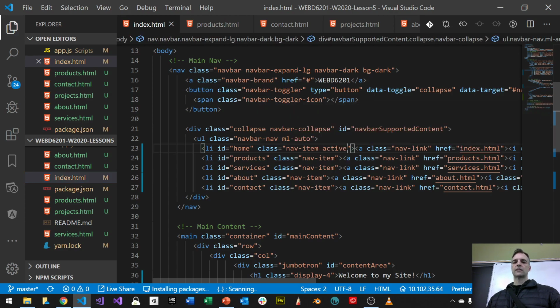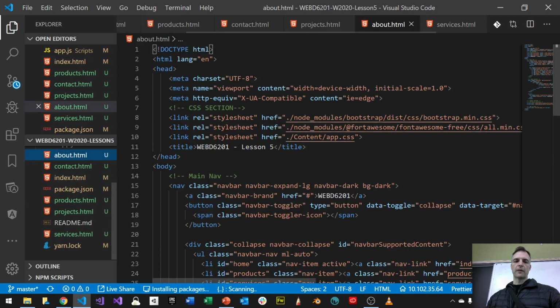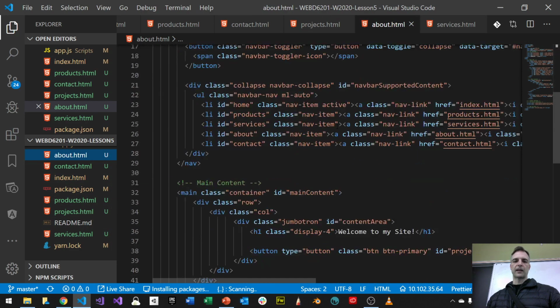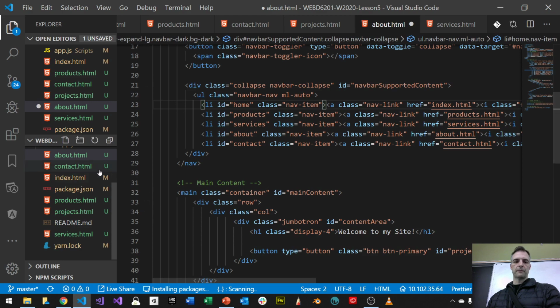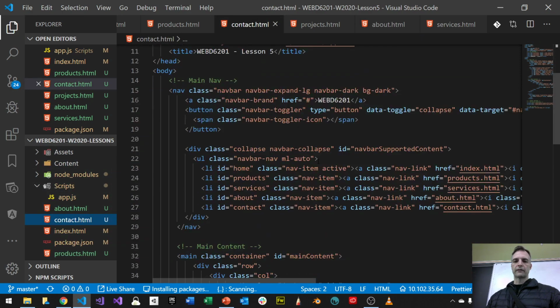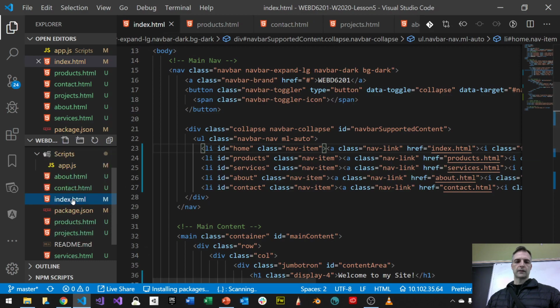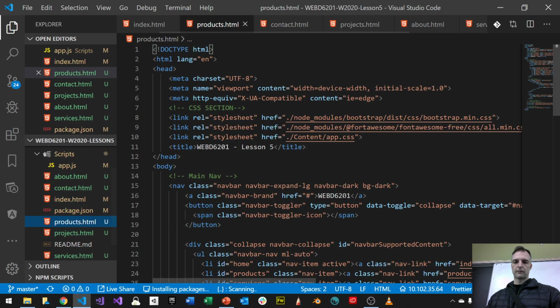So to show you this, let's get rid of this active class that's on my home inside my index, and let's just do the rest for all of them. All of them have to have nothing because now they're exactly the same. Every one of them is the exact same thing, right? So again, nav item active. Let's get rid of that one. I should have done that before I copied them, but whatever. Let's just get rid of all these. So index is gone. Okay, products, let's get rid of that one too.